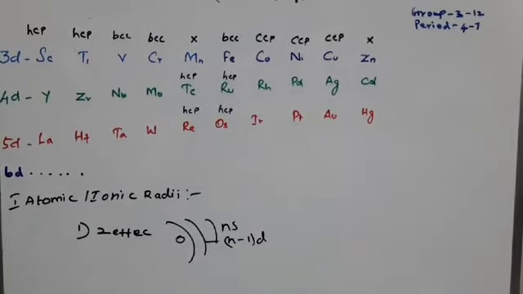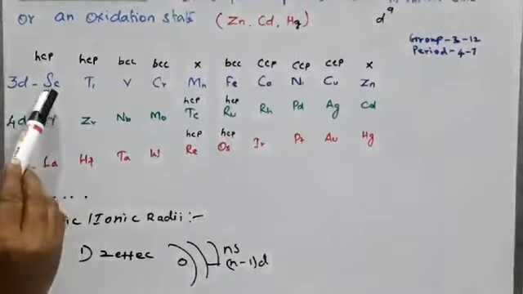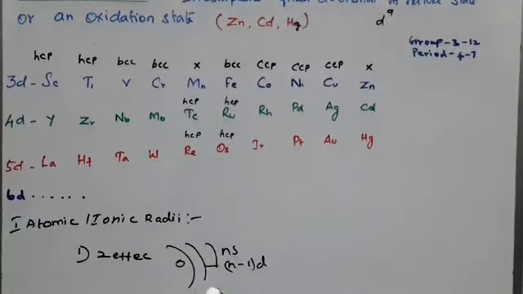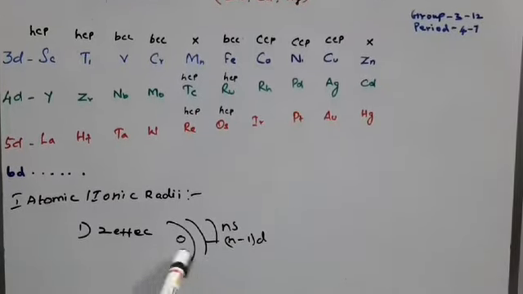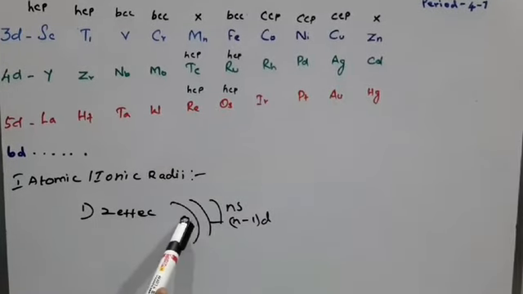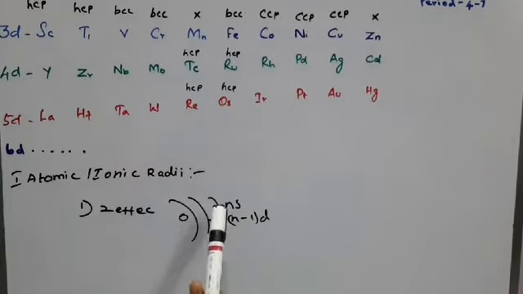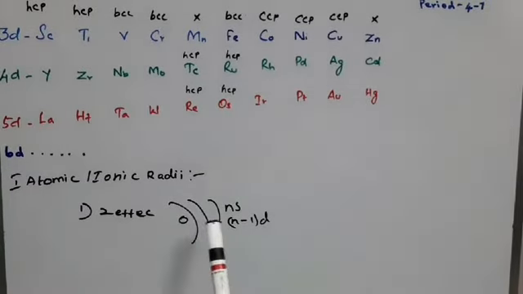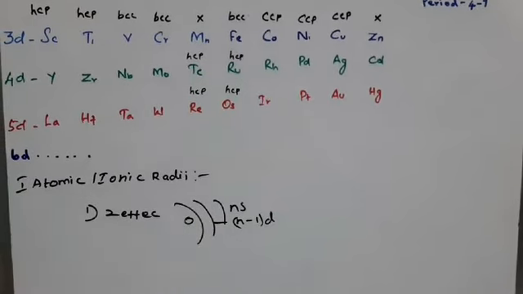So effective nuclear charge means that from scandium to titanium, only one electron is added: 21, then 22, so only one electron is added. The protons as well as the electrons count toward the effective nuclear charge. The nucleus directly attracts the electrons present in the last valence shell. It attracts them easily, so only the atomic size decreases.